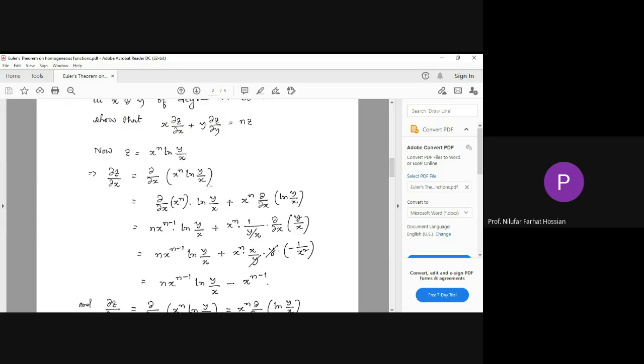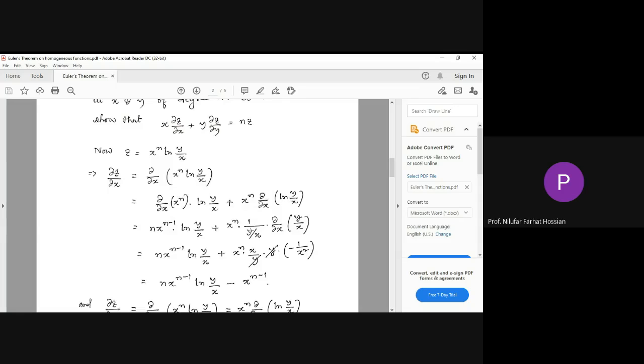So here in the first term I am keeping ln of y by x fixed. So ln of y by x into del x of x to the power n, plus x to the power n into del x of ln of y by x. And the derivative of this with respect to x is what? n into x to the power n minus 1 into ln of y by x. Here x to the power n, and here this is the partial derivative with respect to x. So the argument of this log, you can consider it as simply x. So what is the derivative of ln x? Ln x means 1 over x.